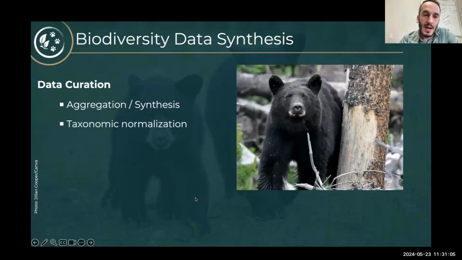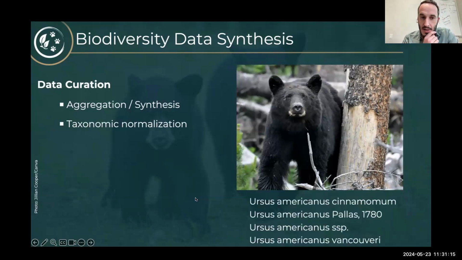The next step was taxonomic normalization, which is a data cleaning step where you normalize species occurrences with respect to the names that are used to index them. You can advance the slide again. So in the case of Ursus americanus, the black bear, in GBIF you'll find this black bear occurring under so many different names, sometimes including artifacts that just reflect taxonomic authorities. In other cases, maybe the recognition of subspecies, et cetera.